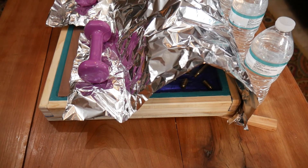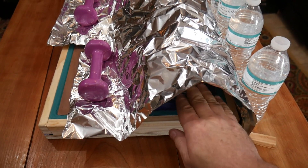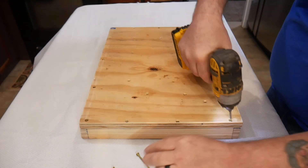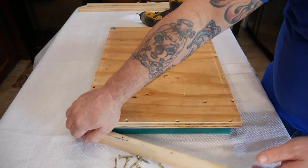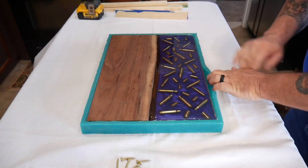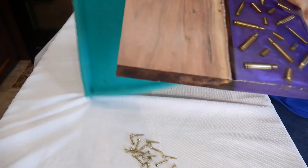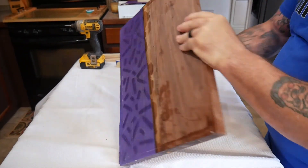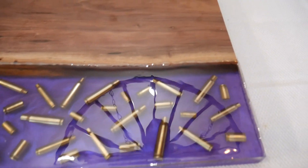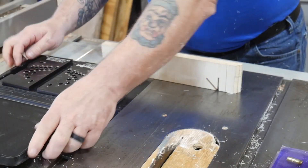We made our aluminum foil roof again because our dog Mr. Atlas drools a little bit and it goes everywhere. Back the next day, we're going to take this apart and keep our fingers crossed. When we flip it over you can see the board almost falling out — we went around the outside edge and broke the epoxy free. That thing peeled out of there just like we planned, and a big sigh of relief. You could also see there wasn't much epoxy getting through underneath on the bottom side — it really did come out nice.